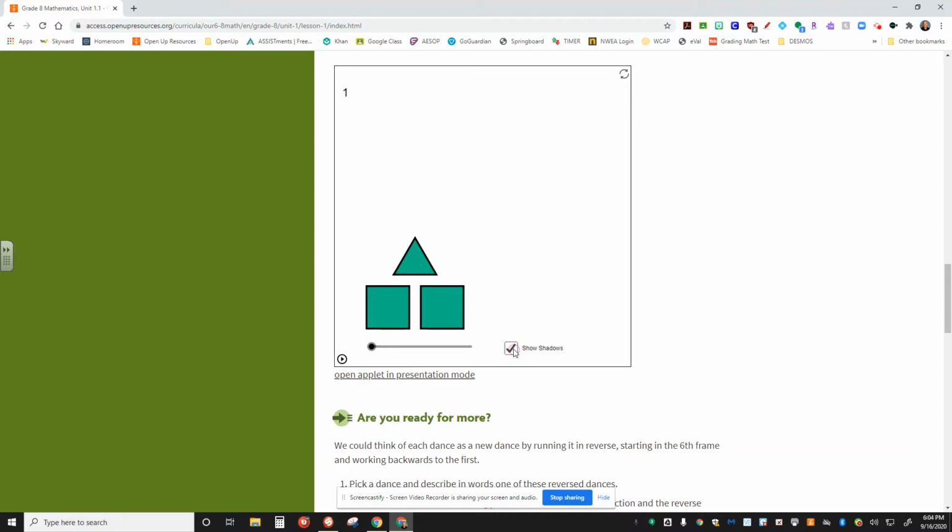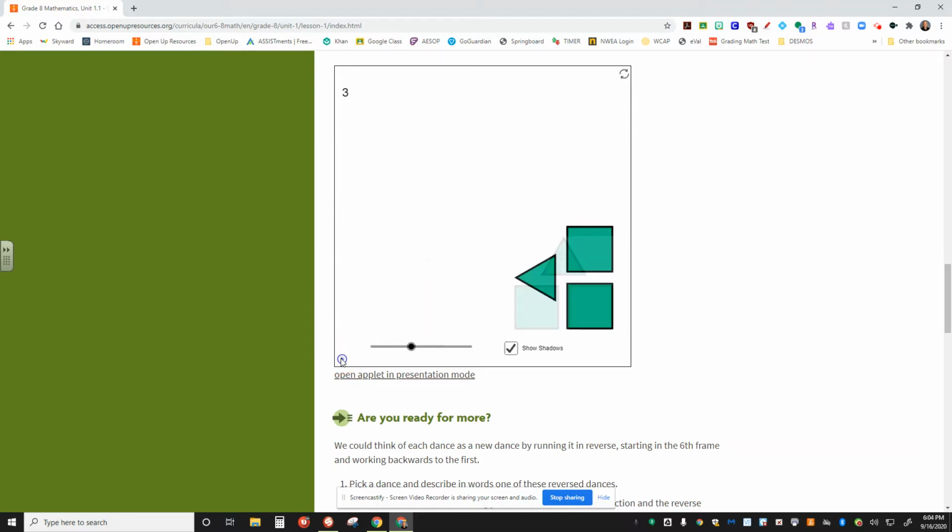All right, now that you're back, again, I like the shadows. I would describe this one as sliding to the right. Ooh, that's a little bit different of a turn than I see that it has turned. This point appears to be turning this way, which to me is 90 degrees counterclockwise. Saying counterclockwise because opposite of the clock.